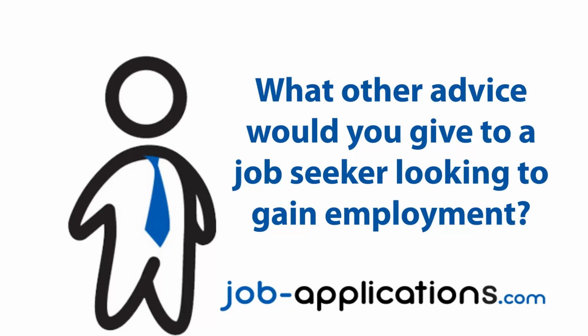What other advice would you give to a job seeker looking to get employment? You definitely want to know whether or not you can lift things, because once again, the position is stocking. If you've never worked a position before, maybe you could Google a couple things, or ask friends or family who may work in that position. It's kind of like if you were to apply for Rent-A-Center. Going out on the jobs, you would still have to have the capability to lift the furniture. Really, for that position, if you can't physically do it, I wouldn't advise it. But if you're willing to lift certain items without a problem, it will work for you.